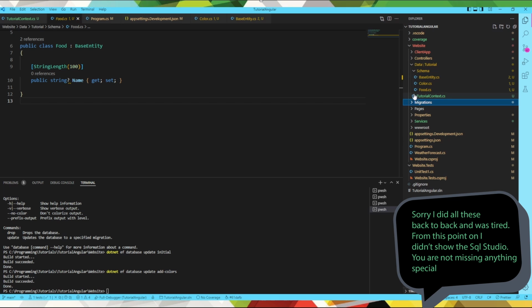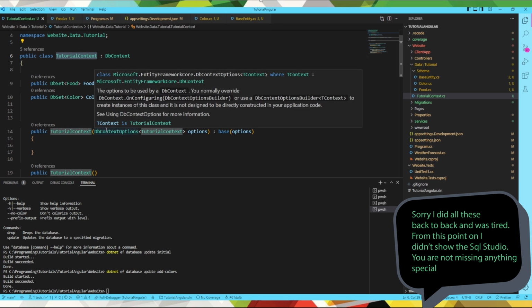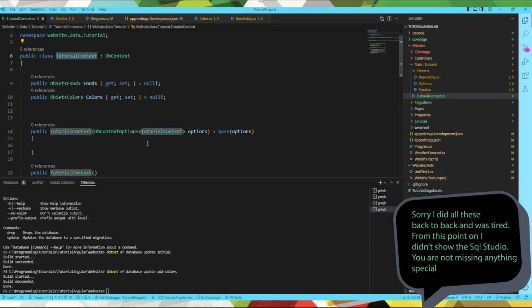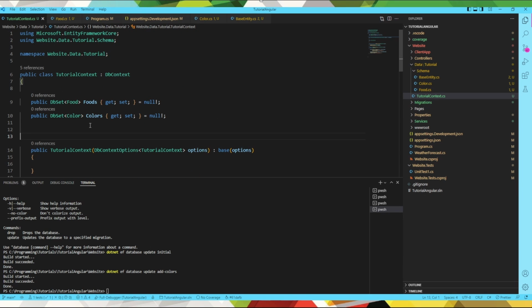So we've gone over creating a new database, which I'm going to call context a lot. So we've got the tutorial context, and that just means the code reference to the database. I just call it database, or it can be a little confusing, but if I say tutorial context, that means the reference into the database. This is the object that we're creating that's going to relate exactly one-to-one to the database.